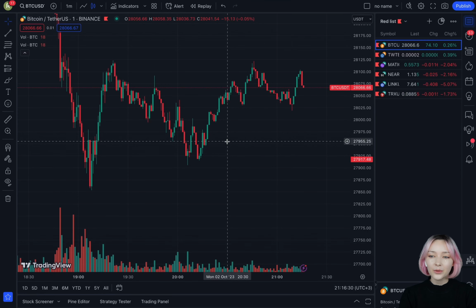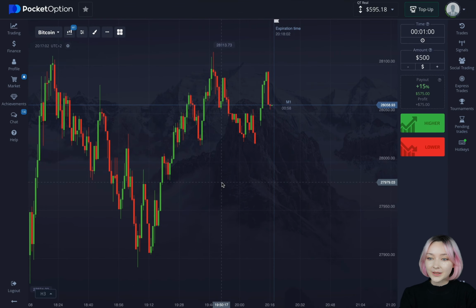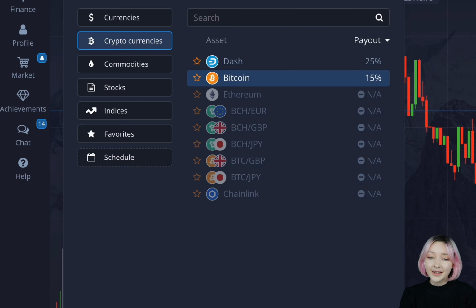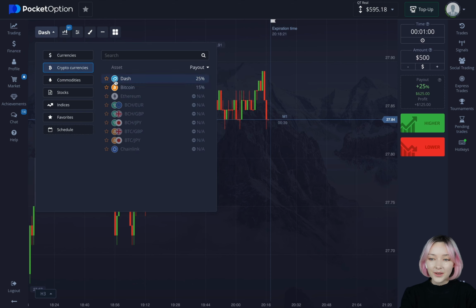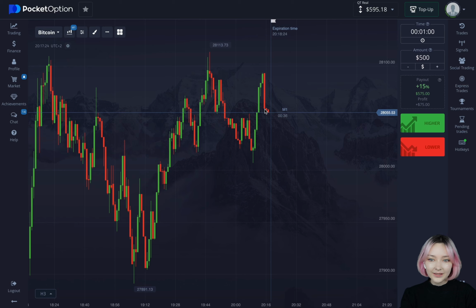Today I'd like to share with you all one technical analysis tool regarding cryptocurrency trading. The technical analysis itself doesn't change or vary based on the type of market. Nevertheless, today I'd like to apply it to crypto assets. Let's go. Pocket Option isn't that rich in crypto assets, and all of them have much smaller payouts. However, for the sake of diversity, let's try to do some analysis here and there and make a few profitable deals. You can trade with cryptocurrency anywhere, not necessarily binary options, that's obvious.